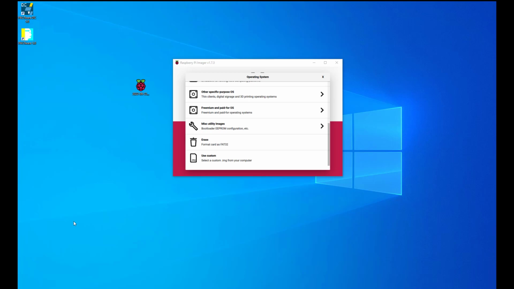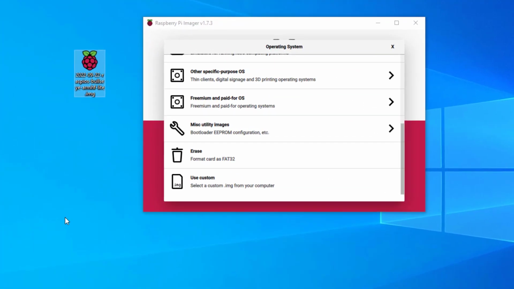But rather than start again, I think it makes sense that I show you how to back this image up. So you can get to a point, it's almost like backing your whole drive up on your PC. So if you just remember how we created the image, we downloaded this bullseye image, which is almost like a blank PC. It hasn't got Node-RED, it hasn't got InfluxDB, it hasn't got my nodes installed, hasn't got my project settings and everything, which we've done in previous videos. What I've had to do is go back to this and put all that on again. So once bitten, twice shy. But this is what we're going to try and generate, this file here.